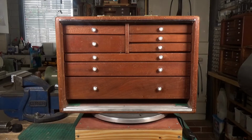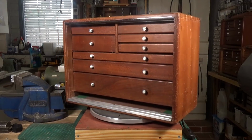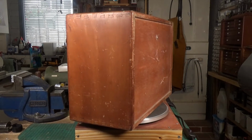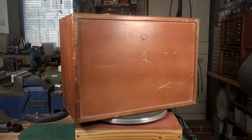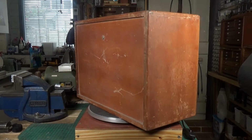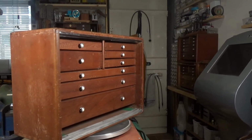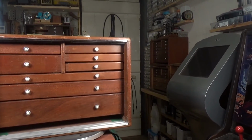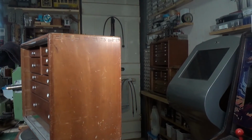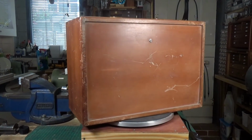So it's finished now and ready to go into service. One of the things I love about getting a new toolbox is you get to reorganise your tools, which is always great fun, and work out what's going to go where. So yeah, that's going to join the others. So I'll move the camera around a bit. That will be going over there in that corner next to, it's a bit dark over there, but you can see those two wooden ones. Well, there's three actually. It will be going next to those. So yes, it's ready to take its place in the Retro Steam Tech workshop.